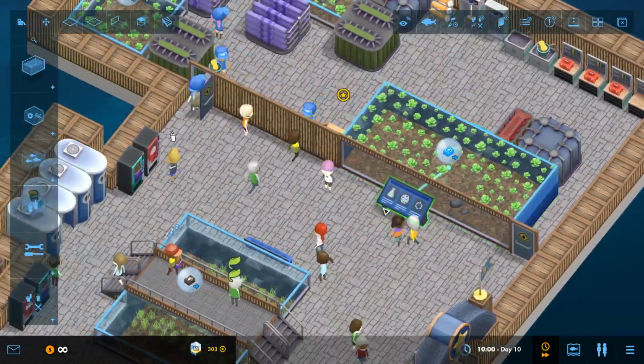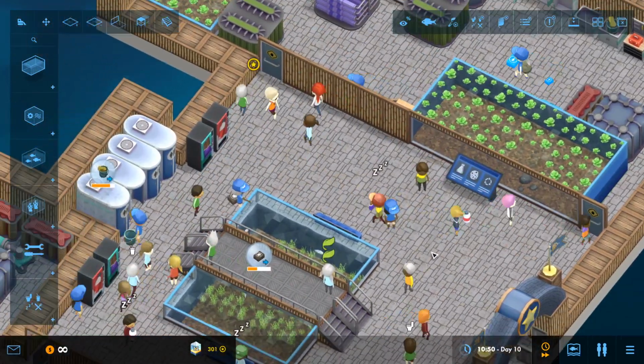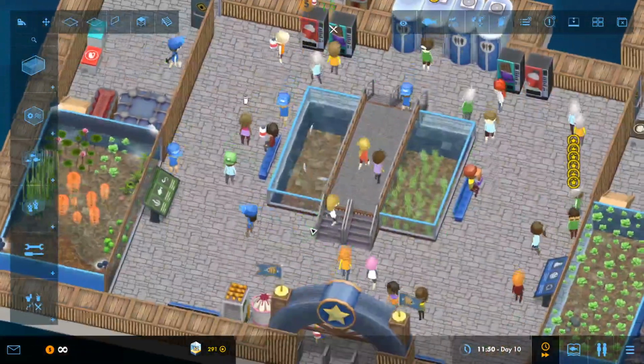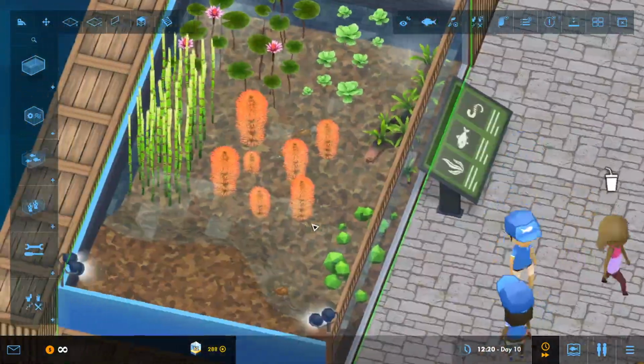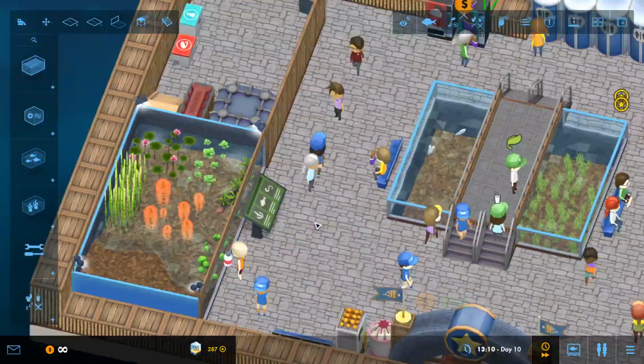So yeah, that is the gist of Freshwater Frenzy. It has a new breeding mechanic, which is really cool. It has 30 brand new species, all kinds of new stuff.